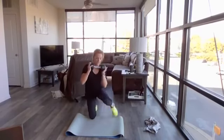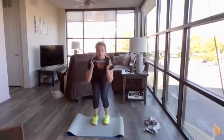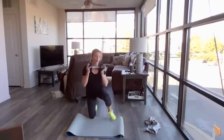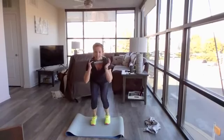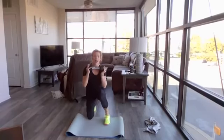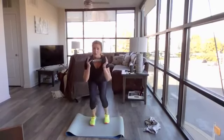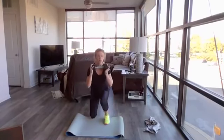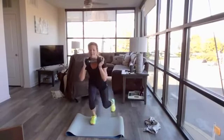The more you stream in with me, the more you'll get used to my pace, my cadence, some of the goofy words I might use for moves, and this will flow so much easier. If you have special requests, things you really want to work on, please let me know. I'm doing total body here. If you've got a favorite move, I'll add it.